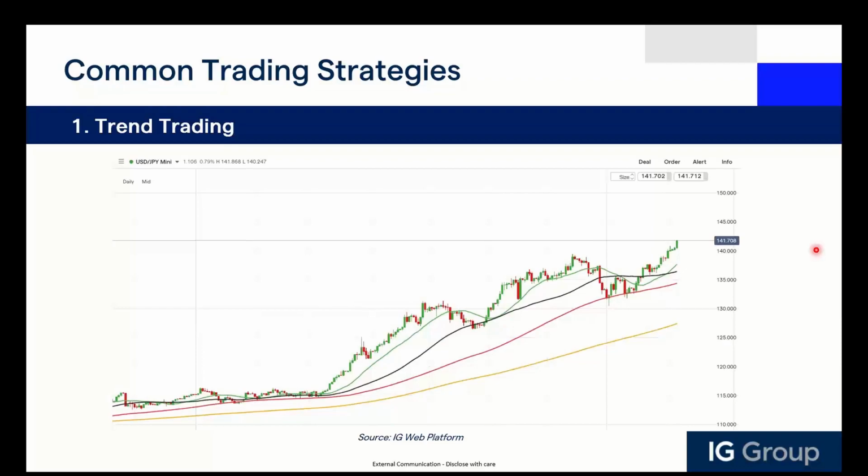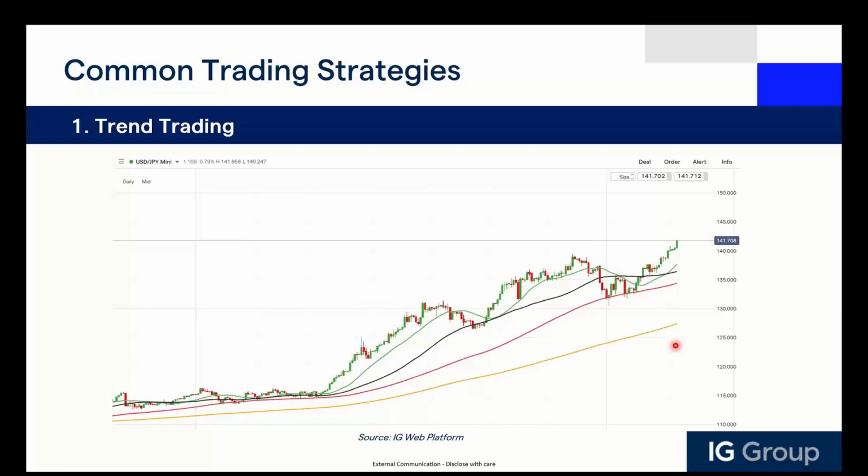Okay, so to identify trends, usually we can use indicators like moving averages. But basically, at one look you should be able to tell, because for an uptrend, it's quite obvious. You will see that the lows are higher lows and the highs are higher highs. So when you see that the price action has higher lows and higher highs forming, we can say that this particular underlying asset is in an uptrend. And conversely, if you see lower highs and lower lows, that means that it is in a downtrend. So trend trading is one of the strategies that people use to trade FX.